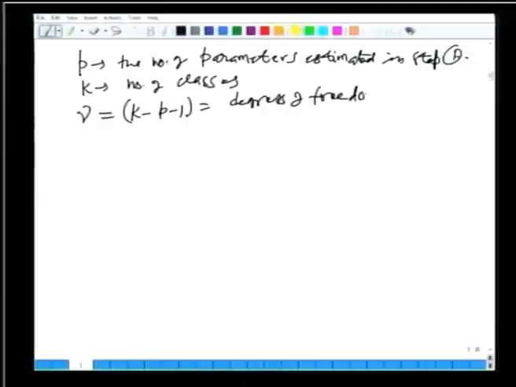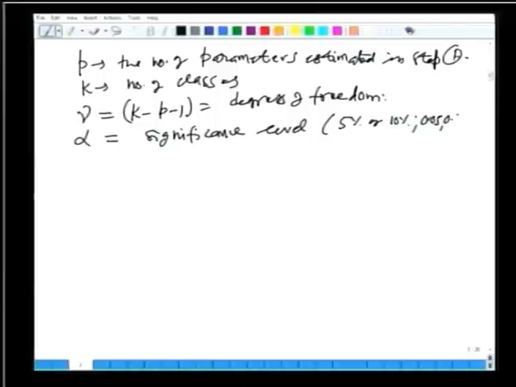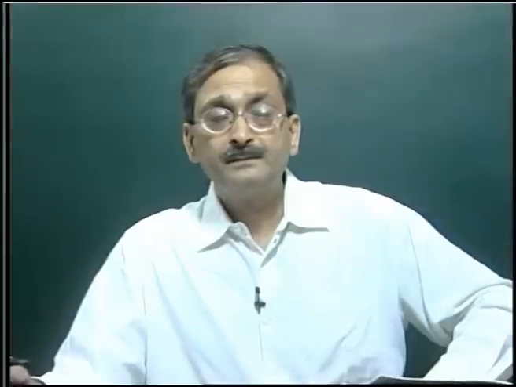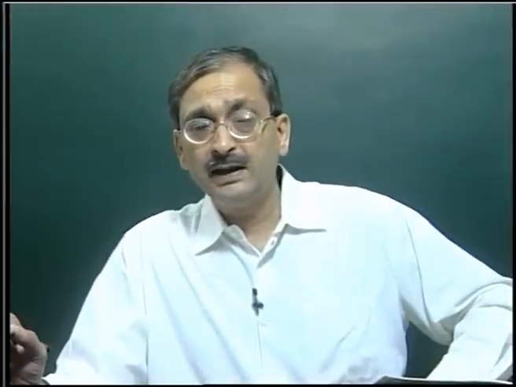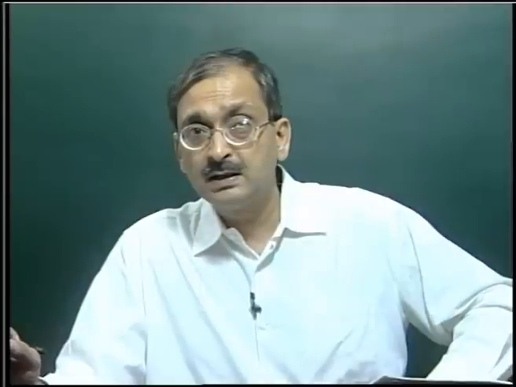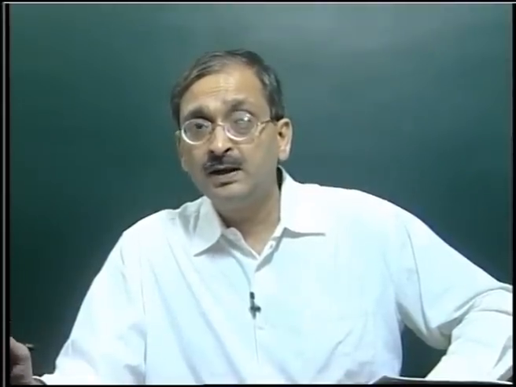Okay. This standard chi-square value is tabulated with respect to the degrees of freedom, that is nu, and the other parameter is alpha, which is the significance level. It is expressed as a percentage. Normally it is 5% or 10%, or 0.05 or 0.10. Okay. So, what we are doing here is just reading out manually from the table the standard chi-square value depending upon the degrees of freedom.